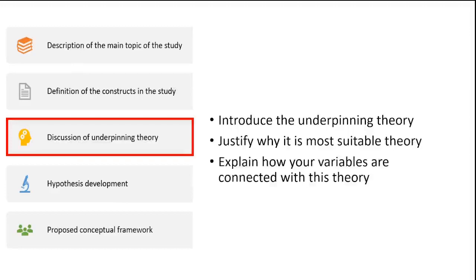Then moving on, you have to explain how your variables fit within the theory that you have selected, what role each variable is playing. For example, if you look at consumer value theory, it has 4 values: utilitarian value, hedonic value, social value, and then value for money. So if you have some variables that are not exactly the same as the values that you have included in this theory, then you have to tell what role one variable is playing in terms of the values that we have within that theory.